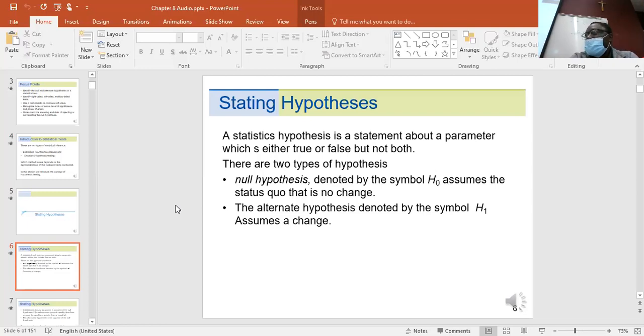If I make a statement that involves an equality, for example, the average age of St. Francis University students is at least 20. When I say at least 20, it means it's greater than or equal to 20. Do we know that? So there is equality in it. That is considered a null hypothesis. If I say the average age of St. Francis University is 20, that is equality, it is a null hypothesis. That's how statisticians have agreed to identify the status quo. It has equality.